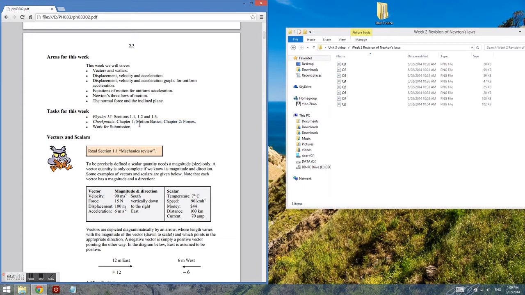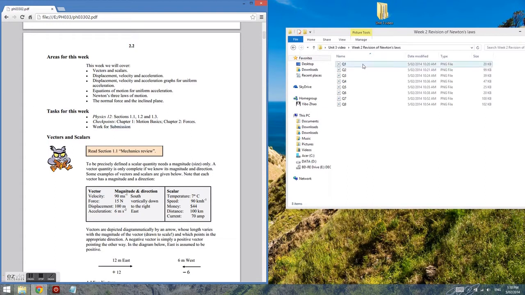Also your work for submission. I know there's a lot of work, but if you have high expectations of your end of year exam, you should do them all. However, if you don't have enough time, what I recommend you to do is just do the checkpoints questions and your weekly assignment. That's only if you don't have enough time. So now let me do a few example questions for you.